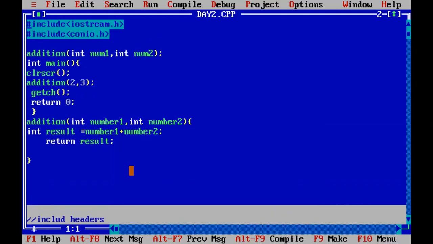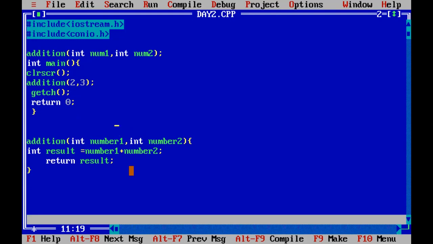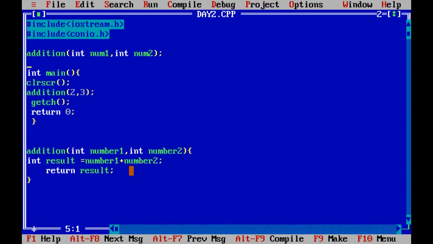So the main program starts here with the brace and it ends here. After this, the function starts and the function ends, right? Before the main program, we just have to declare the function, whatever we are going to use. We have to declare that I am going to use a function named addition, and it is going to get two arguments, number one and number two, and the numbers are going to be integers, and that's all.